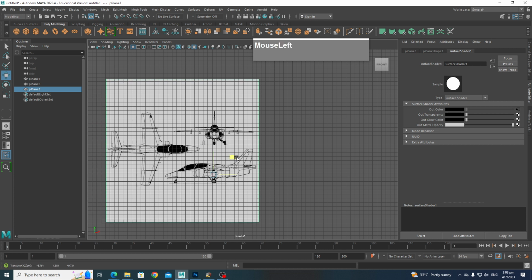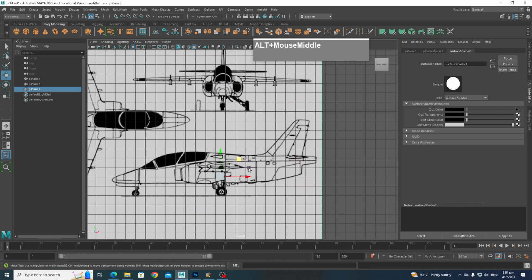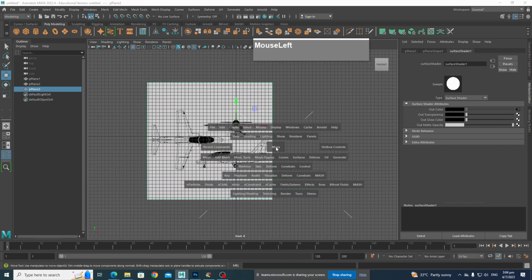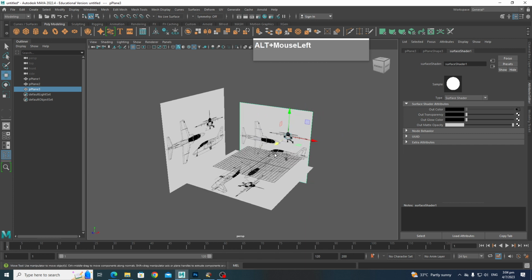Press W and then move this front view until you have the front view ground plane line up on the ground and the center portion of the plane line up like that. You can press D to go to pivot point and then holding down the X, right, and have it snap in the center like that. Press D again to get it out. Alright, so now we have our front view lined up. We can push the front view back.